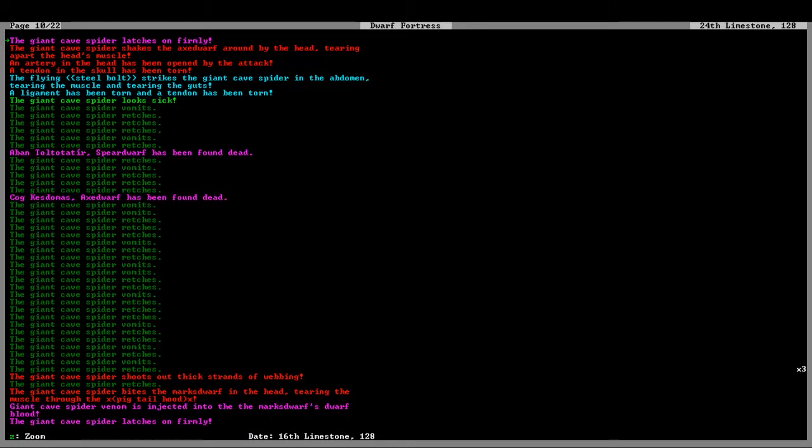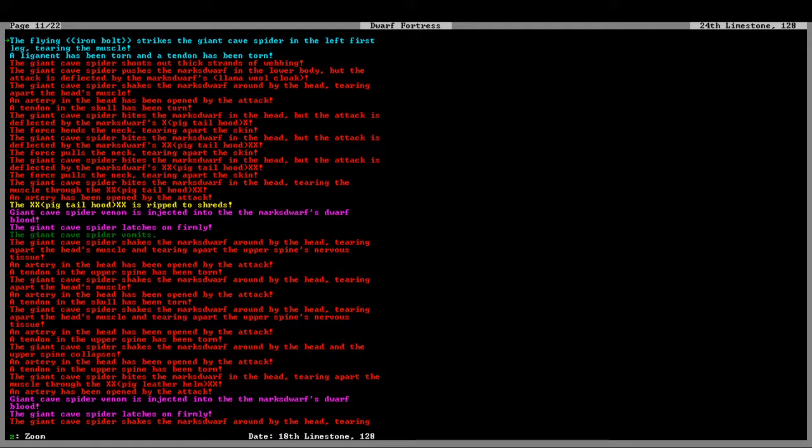Yep. The flying steel bolt strikes the giant cave spider in the abdomen, tearing the muscle and tearing the guts. That one bolt fired by that guy must have done a very good job. Yeah, it just looks sick. Vomits, retches, vomits, retches. Spear dwarf has been found dead. Vomits, retches. I didn't know spiders could throw up. Shoots out thick strands of webbing. Bites the marked dwarf in the head. Venom is injected into the marked dwarf's blood. Flying iron bolt strikes the giant cave spider in the left. I think he killed that one, actually. Yeah.